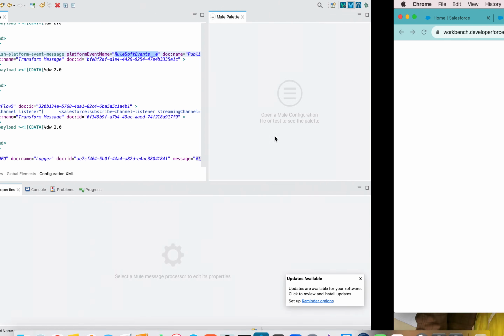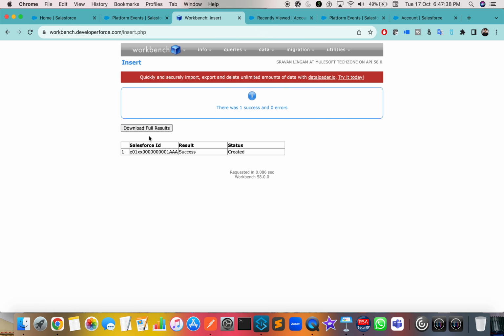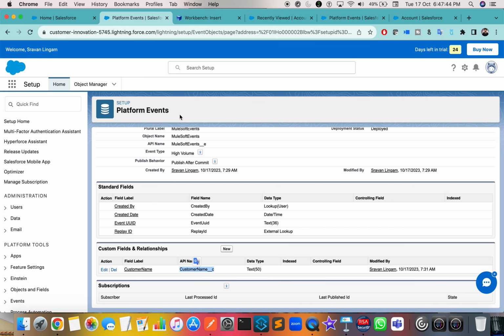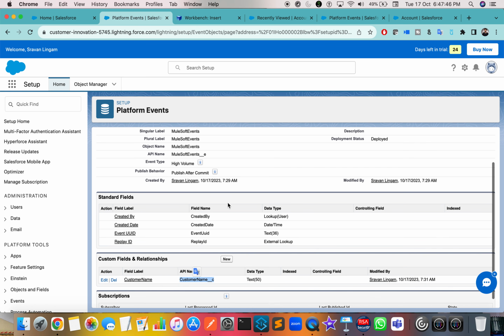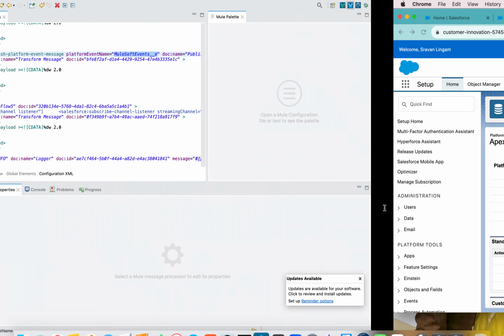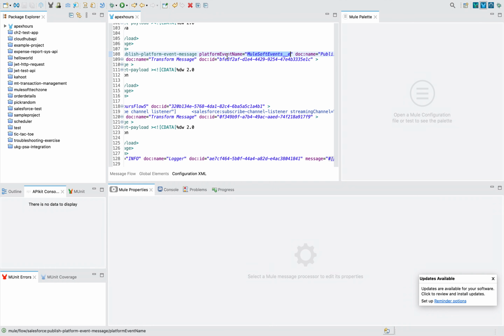In our case, if it is not refreshing, you can go to insert in Workbench, find Apex hours__e, which is what we have created, copy the API name, and paste it here in the platform event name.